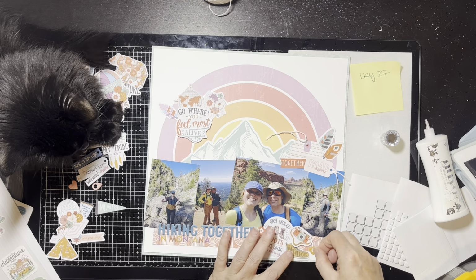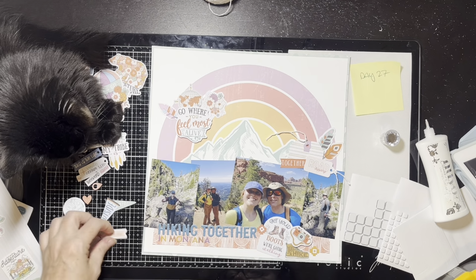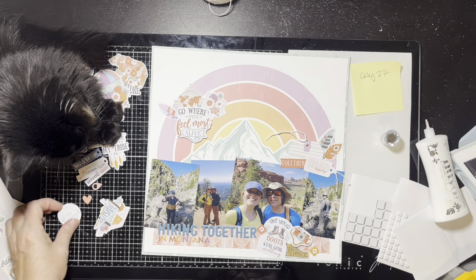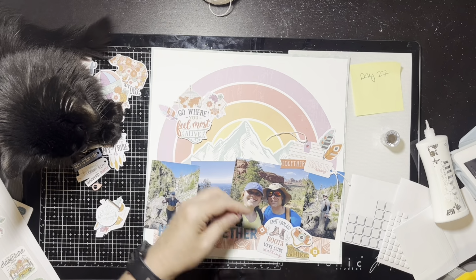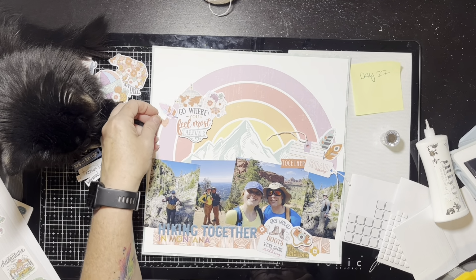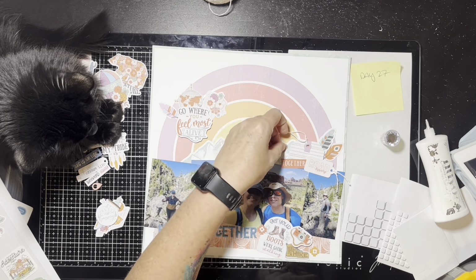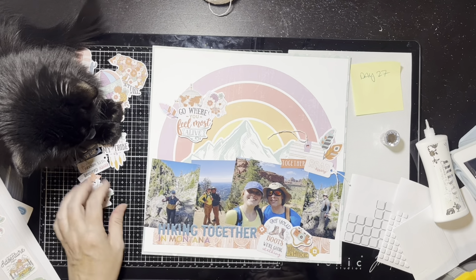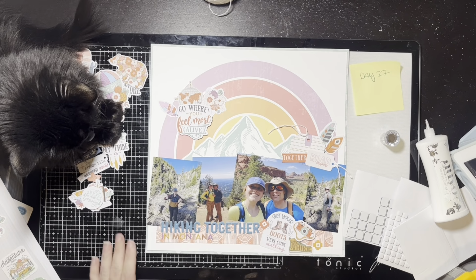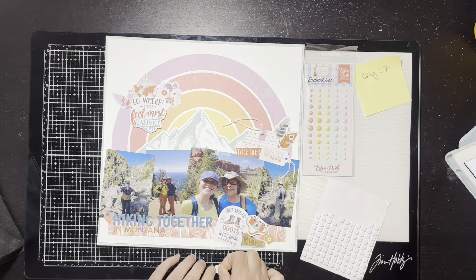Let's see. Okay, so there's a couple little pieces. I don't know if I've set them out there yet, y'all. I've got 2 little pieces. They look like little Southwest patterns, and then there's a little heart. I'm just kind of fussing around here, y'all. What have I got going? Oh, there's that little heart. I'll move him. He doesn't stay up there. He's going to come down. And then there's 2 little Southwest patterns. I'm going to put them up on foam, too. I just kind of wanted to close off the little corners. They looked a little strange to me, so I closed off the corners, so this is where I'm doing that.